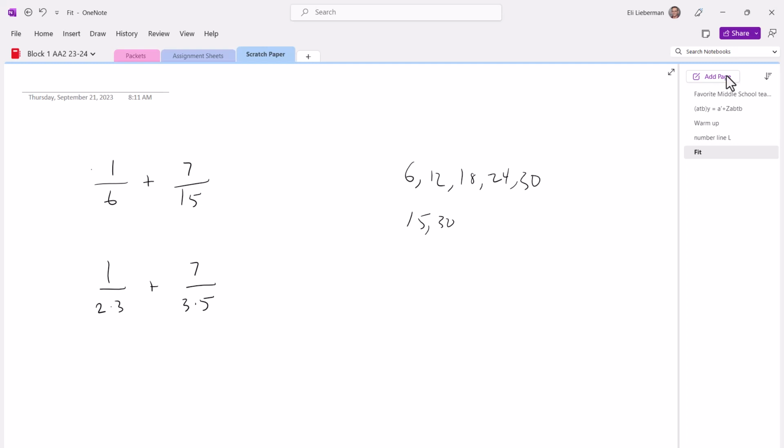Can you explain how you found it? Oh, sure. I want the denominators to be the same, and the only way I could do that is by multiplication. So I see there's a commonality. When I'm looking at this, I see there's a commonality of 3. So I'm also going to put a 5 here, so we can both have 5s. If I do this, we're good for the first one. But the second one has to be adjusted still because it doesn't have a common denominator. This is missing a 2. So I just multiply top and bottom by 2.